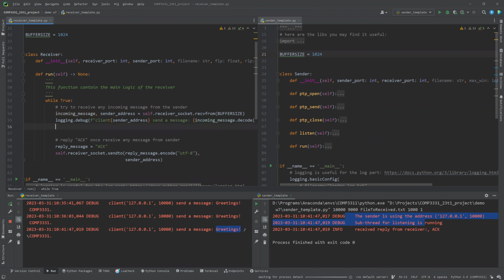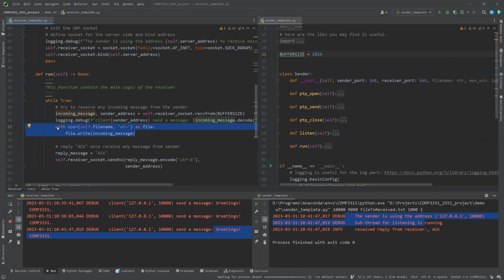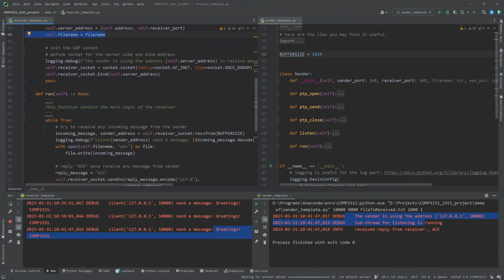Okay, so I think that's it. We just write it and let's see how it goes. All we did is just add a write file, and with this line, we save the file name into the self so we can use it in here.